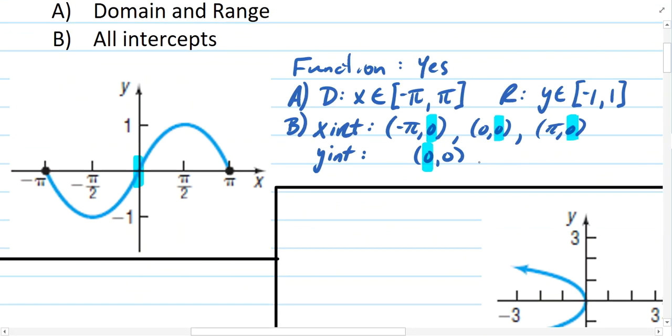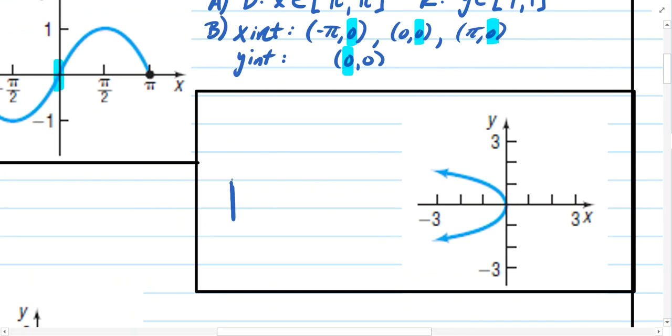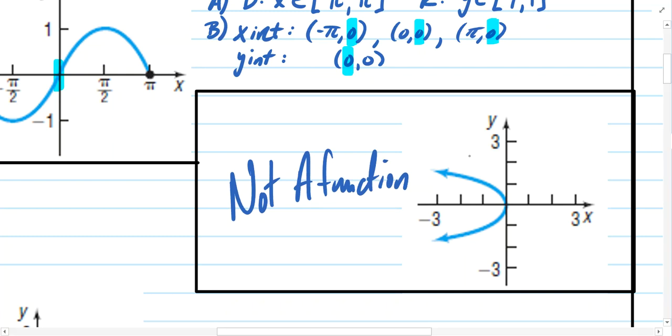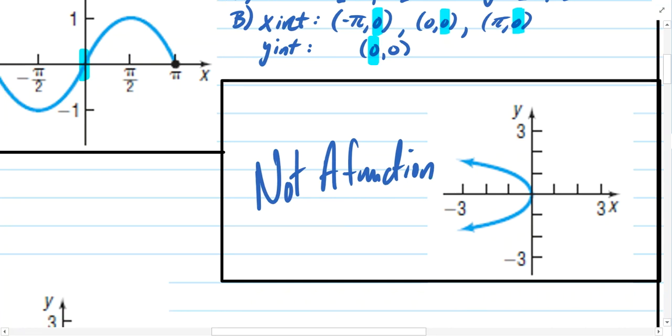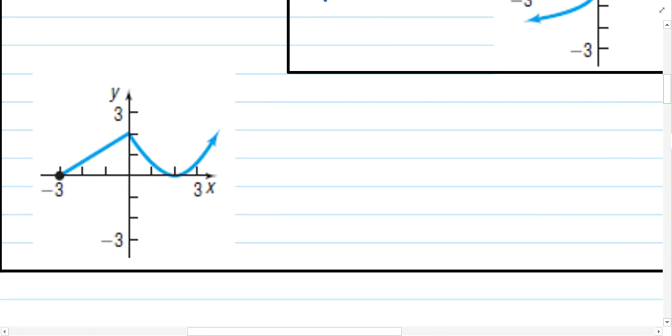For part 2, we can't really answer these questions, or we won't answer these questions, because part number 2 is not a function. It fails the vertical line test. Here, for example, a vertical line would strike the graph 2 times. So it's not a function, it doesn't follow all of the guidelines to make this a function, but it is a relation or a relationship of numbers, and there are equations that can be used to represent this graph, but since it's not a function, we're not going to pay much attention to it in this particular unit.